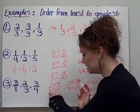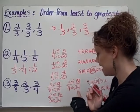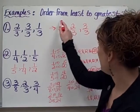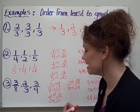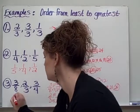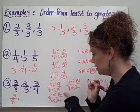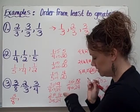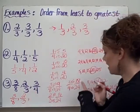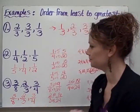So now instead of 3/8, I have 9 24ths. Instead of 2/3, I have 16 24ths. And instead of 3/4, I have 18 24ths. My denominators are now all the same, and I can just focus on my numerators. My problem asked me to order from least to greatest, so I searched for my smallest numerator, which is the 9. And that tells me that 3/8 is the smallest fraction. After that, it looks as if my next smallest is 2/3, which is the 16 as the numerator. So that tells me 2/3 comes next. And finally, my 18 as the numerator, which tells me that 3/4 comes last.